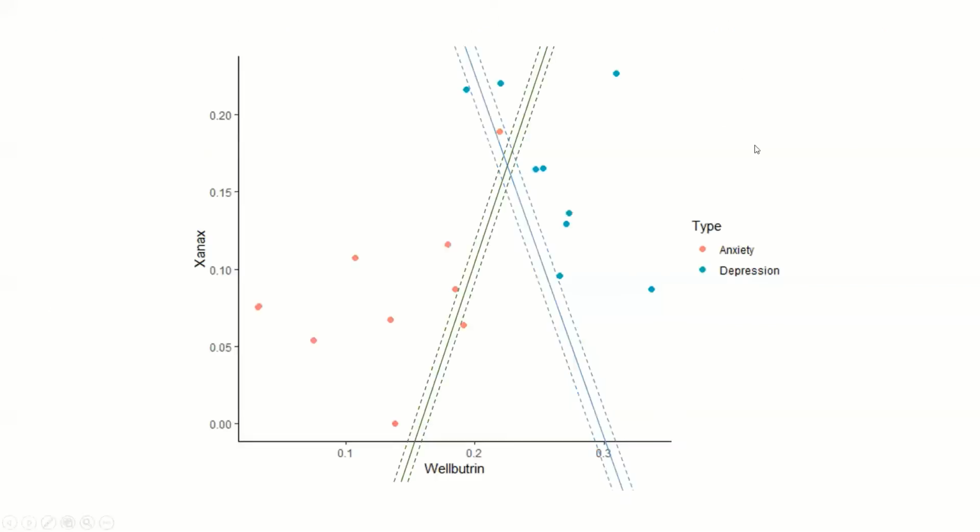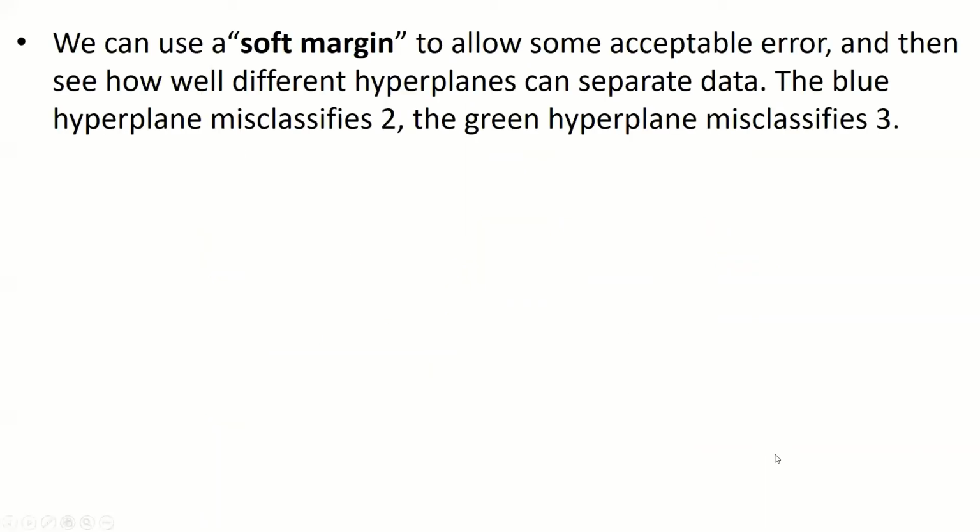And you know, you can draw any type of line through here. It doesn't matter what you do. You will never, even in training, find a perfect classifier. And so what we can do, instead of using a hard margin, we can use a soft margin where we allow some form of error either side of the margin.